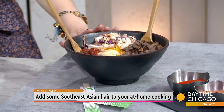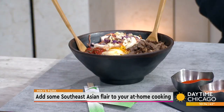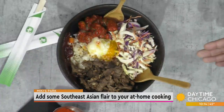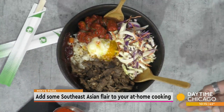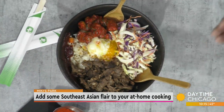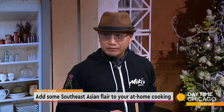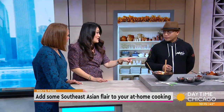This is the bibimbap. You've got your rice in there. You can put really whatever vegetables you want. We use bulgogi in ours — rib eye — and then you can use regular kimchi. We actually use a house kimchi pickle that we make in-house, and then a 60-second egg on top. So your kimchi, you make that in-house there?